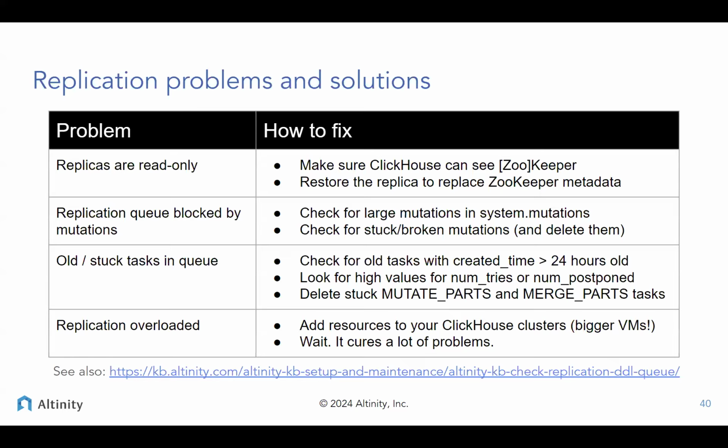And when the mutation finishes, this is where the interesting things come. When the mutation finishes, there's a new part. So ClickHouse says, okay, these 3 original parts from the mutation are outdated. I'm going to mark them as inactive, and the new part will be active. So now queries will be reading the new part, not the old parts. What happens with queries that were reading the old parts? They will keep reading the old parts until the query finishes, and the next query will read the new part. So that's how it is.